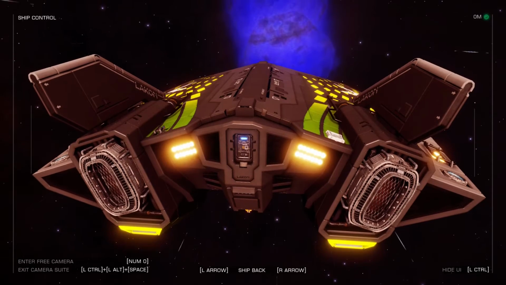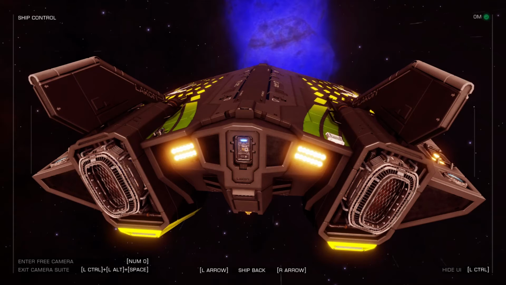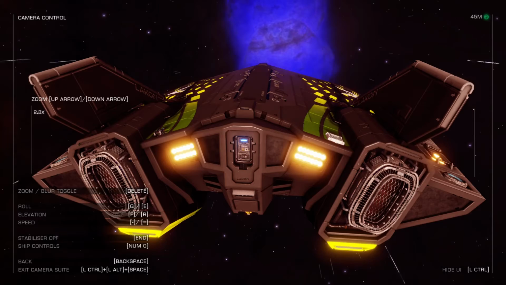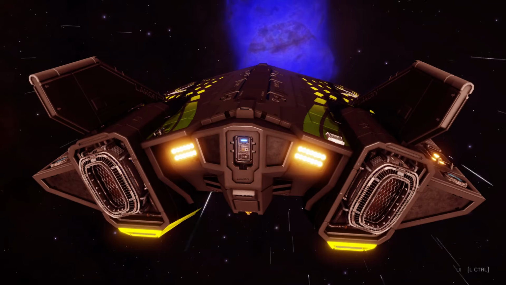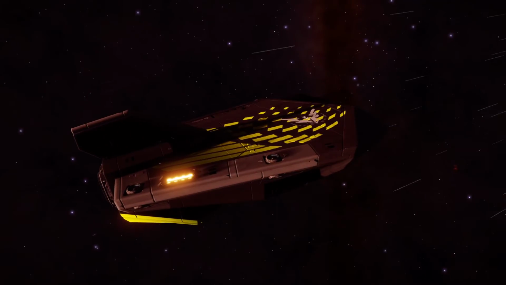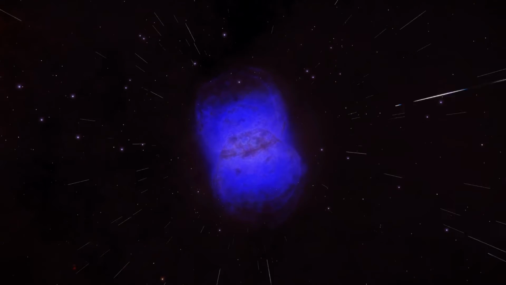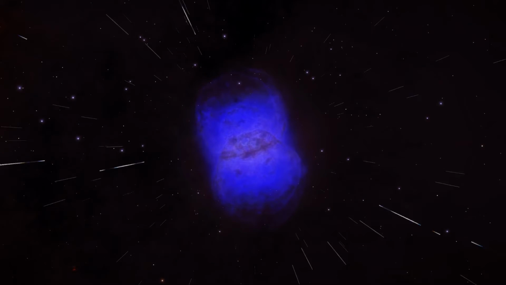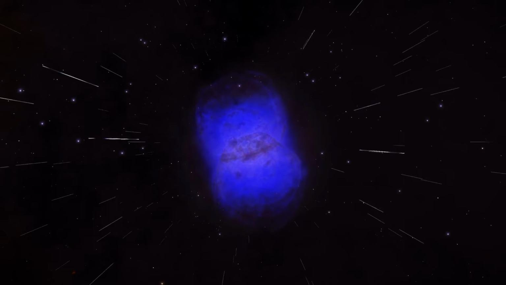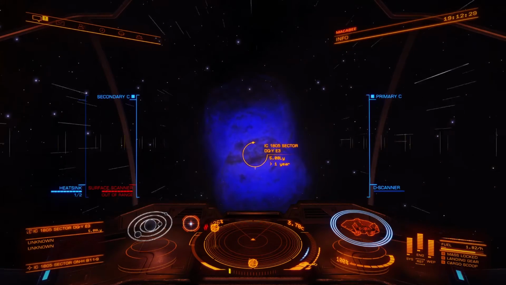Take a look from the outside. Whoops, we want free camera. And if we can hide this. There we go. Here's my ship. Oh, nice, isn't it? Let's just take a photograph. Right. Okay.